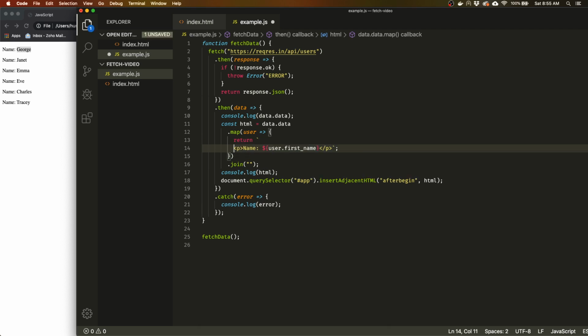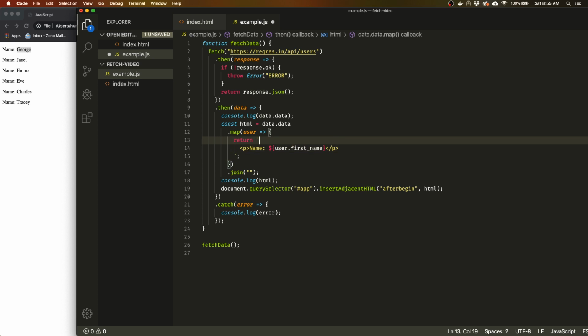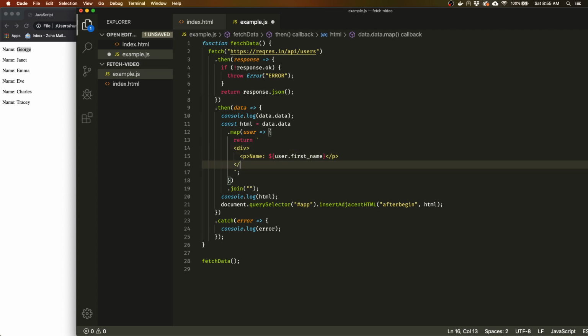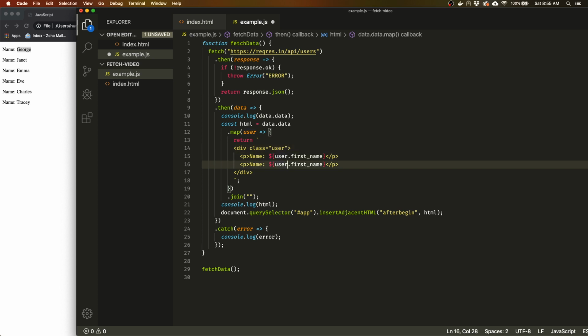I mean, it's a little weird writing the HTML like this, but this is kind of how you need to do it when you map over the data. So if you do a div with a class maybe of user, and you have first name, and I think email is another thing you can have.